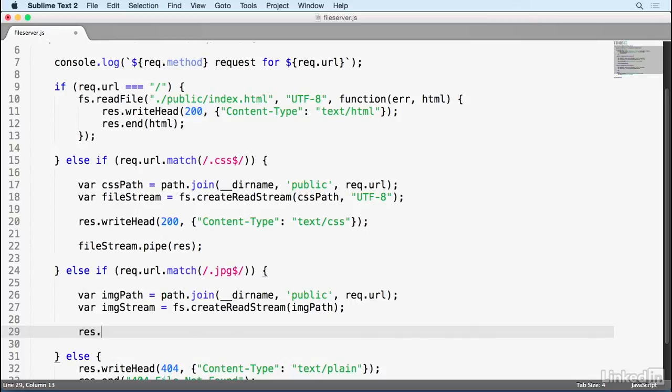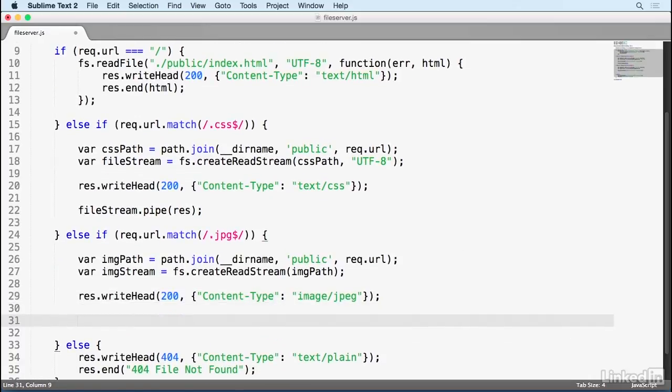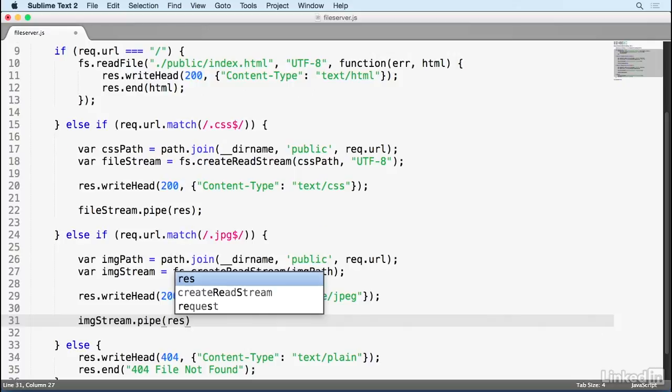So now I can set up my response headers. And I will use writeHead to add a 200 or successful header. And now this time we also need to let the browser know that the content type is going to be an image. So this is an image, and it's a JPEG image specifically. So that is the binary data that we are responding with, a JPEG image. And then finally, I can use this image stream, and I can pipe this read stream to a write stream, and our response is a write stream, so we're going to be able to do that.